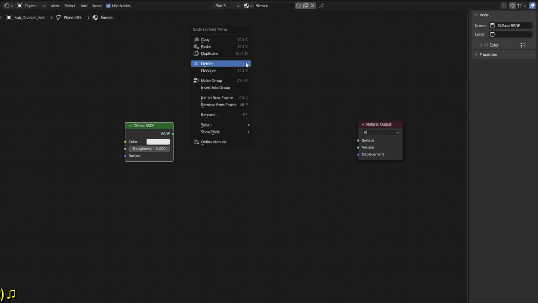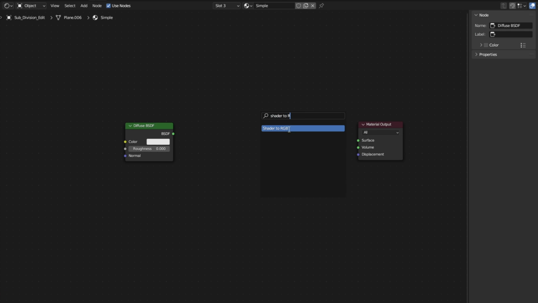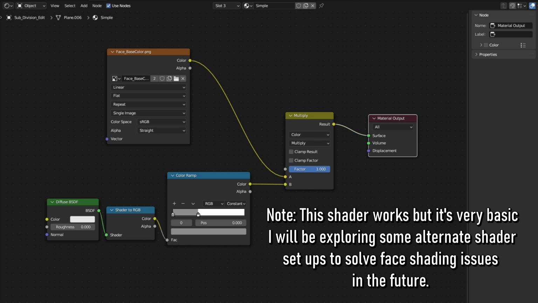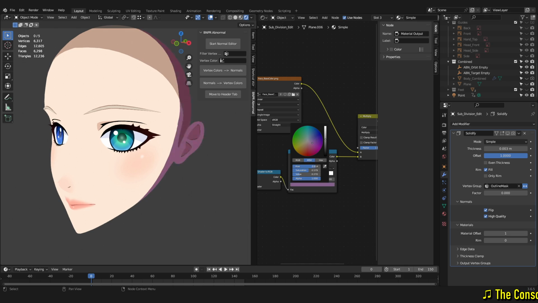If you don't want to fork out, there are many tutorials on YouTube that show you how to set up a basic cel shader for yourself. This is something I threw together that you can recreate in the shader editor. However, it lacks features present in the Genshin shader.